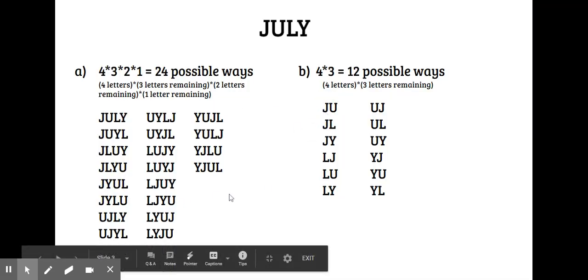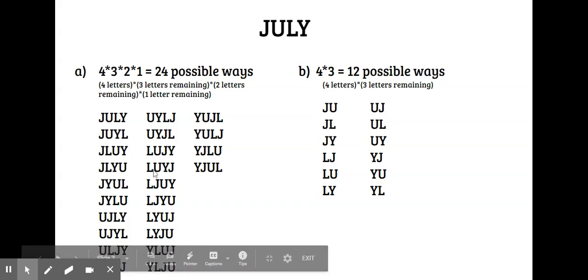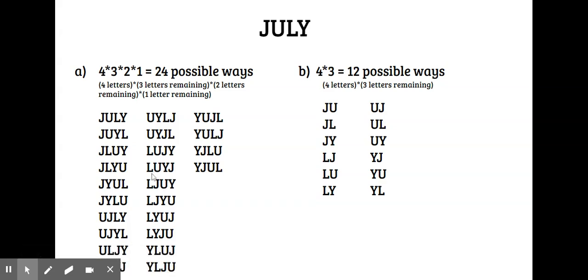And this would be the outcome of that, right? We have J-U-L-Y, J-U-Y-L. We can obviously see all the different ways of doing it. Now, the way that we could actually come up with it without creating a sample space is using this idea of there's 4 letters in the word July. Okay, we did this type of probability at the very beginning of the chapter.